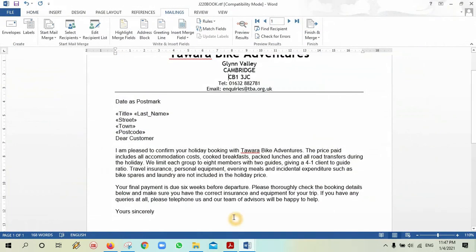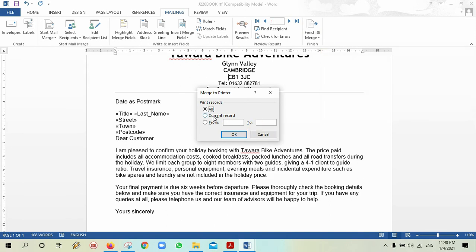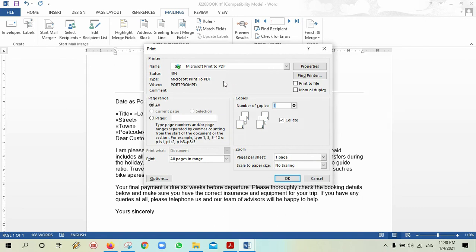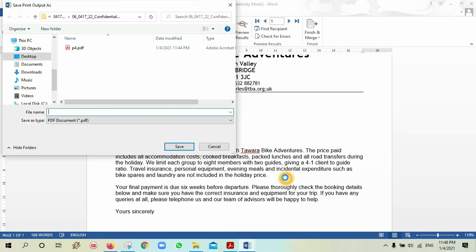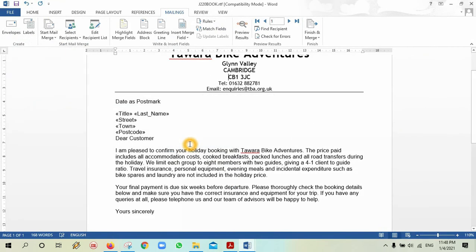So let's go. Move to finish and merge. Print documents. All right, just press all, because all of the pages will be printed. Again, because we don't have a printer, I'm going to select the PDF. I'm going to name it printout 5. I think it's printout 5. It should be, yes, printout 5. Save. Be cautious at the exam.